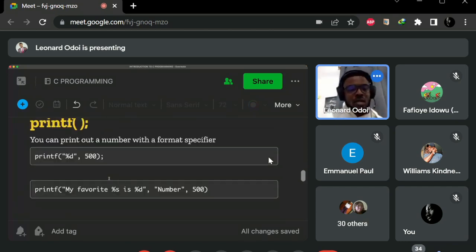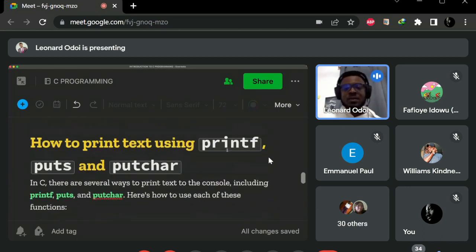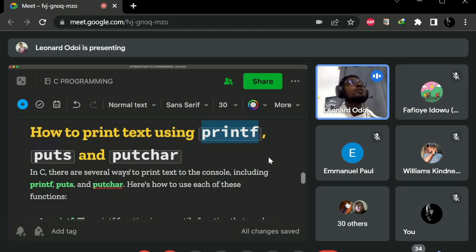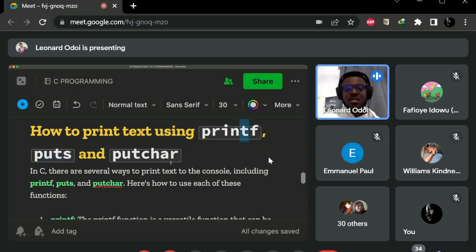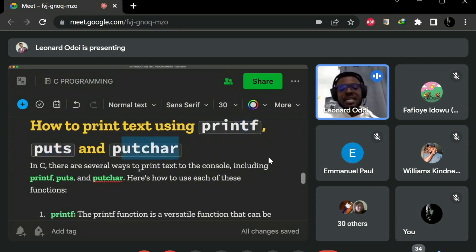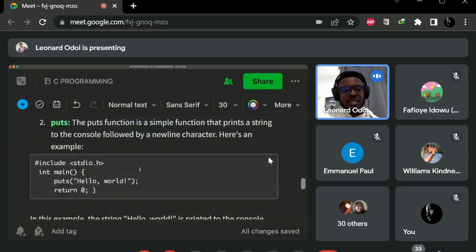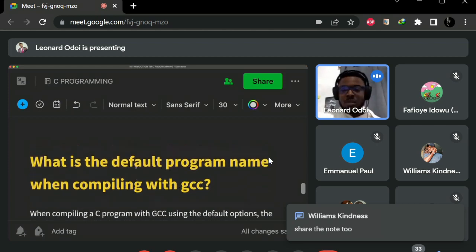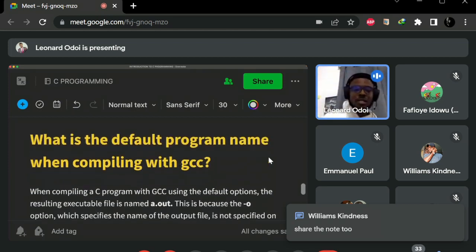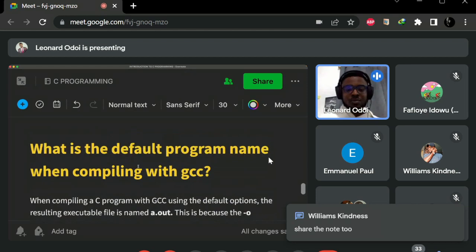Then in this notebook, I also teach you how to use the ones that they were asking, okay? So how to print a text using printf. I've explained it in a note. We have run out of time, so I can't go into all that. And then also how to use puts and putchar. Printf, those who are in the other classes, you know how to use printf. Then puts works the same as printf. It prints a string. And then putchar prints only a character. So I explain all these things here. I've put a link of a notebook in the chat box. You can just go through it and it can help you.